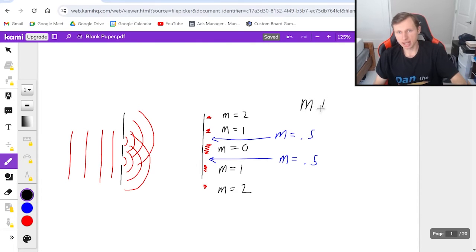But most textbooks don't call it this. Most textbooks say m plus 1.5, because they use m as the whole numbers. But personally I think that's confusing, I think this makes way more sense. And if you use context clues, you can even say that this one right here, between one and two, is going to be m equals 1.5, and the same thing is true on the other side.